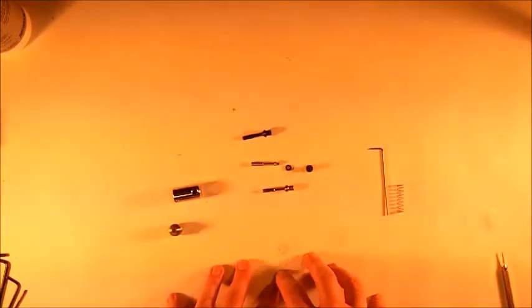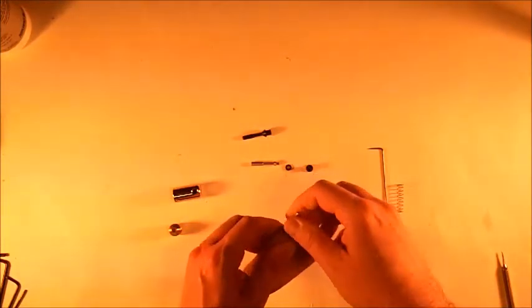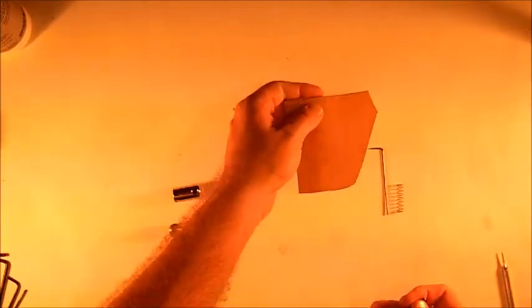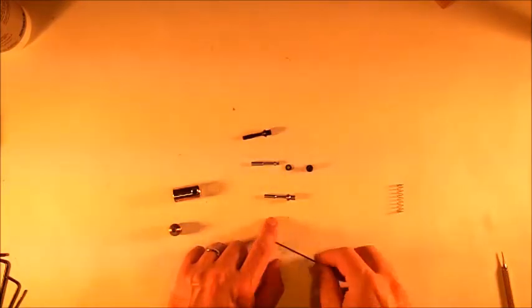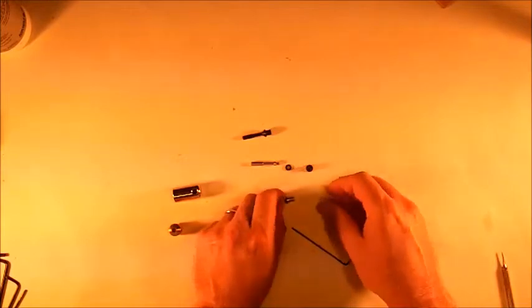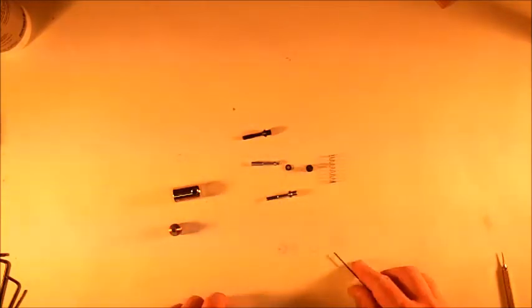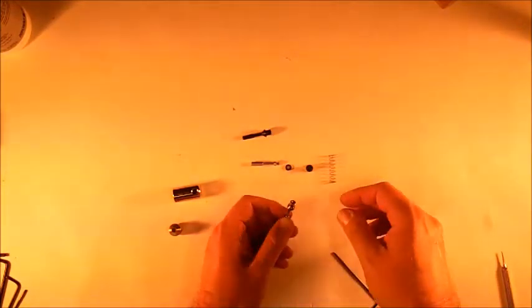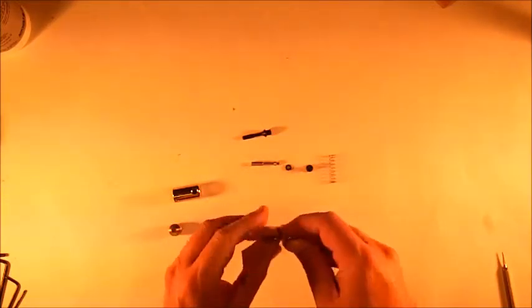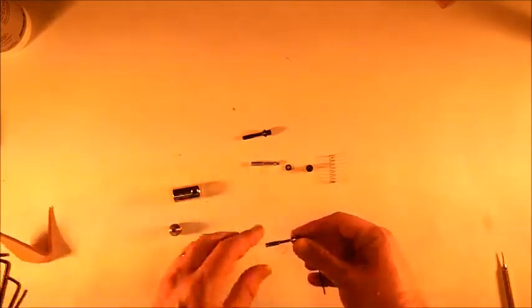This is a pretty big scrap of leather, but if you chuck this up in a vice and then insert this pin, you're able to grab a hold of something and give it a turn without marring it. I would highly advise never putting this portion, the pin, in a vice by itself. That needs to remain smooth. If you have to put something in a vice and give it a little bit of a bite mark, make it this end that's not nearly as important to remain smooth. In fact, it might even hold that spring on a little bit better. It's also been chamfered to hold that. Put it into a vice, and what I do is I put the pin portion in the vice using a scrap of leather. Then I take this allen key, which looks to be a 5/64th, and it's been pre-loosened, so I loosen this up.